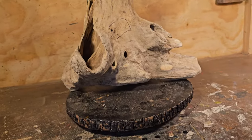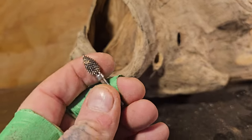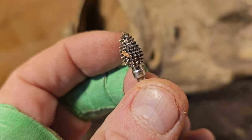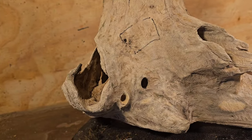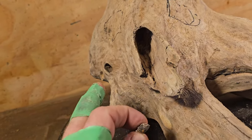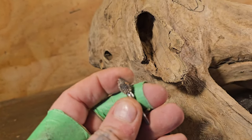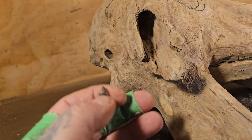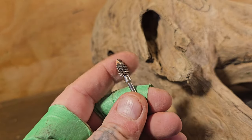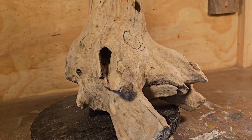I'll do some more carving. I'm going to use my cuts-all extreme flame burr — this is my go-to burr — and I run it on a Dremel 4000 with the Dremel flex shaft. I won't be doing much live carving on this because when I'm carving something like this I just kind of go hard at it and listen to loud music. The music really helps my creativity — I'll be listening to Tool and Puscifer when it's loud and I'm carving these eyes out.